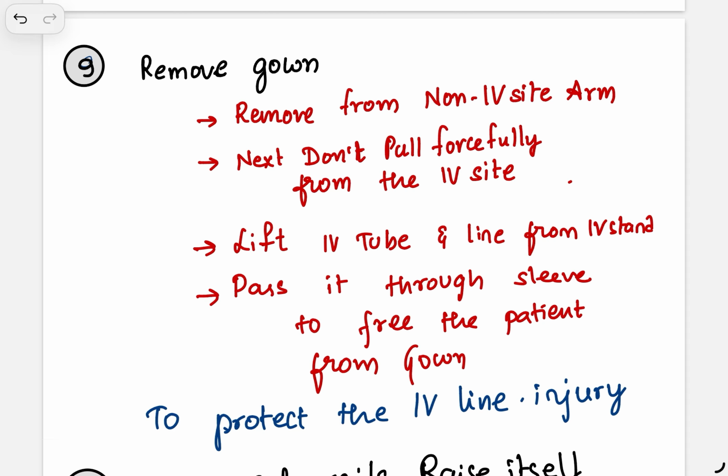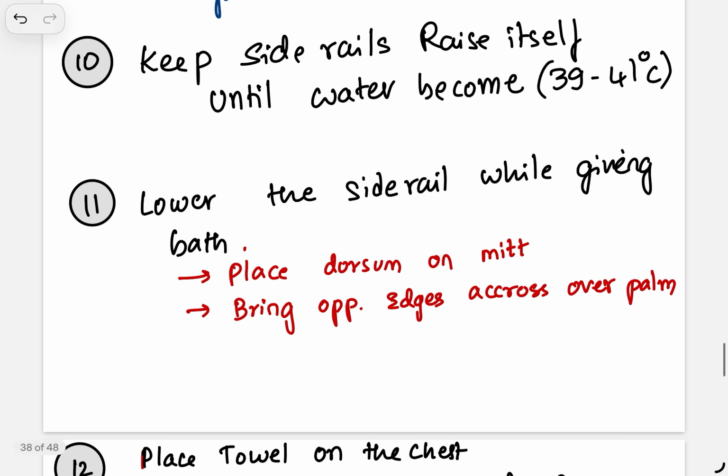Clear? Okay. So next, the 10th step. Keep the side rails raised until the water is warm. You are heating the water. It should reach 39 to 41 degrees Celsius, or you can say 102 to 105 degrees Fahrenheit. Up to that you keep the side rails raised and explain to the patient.